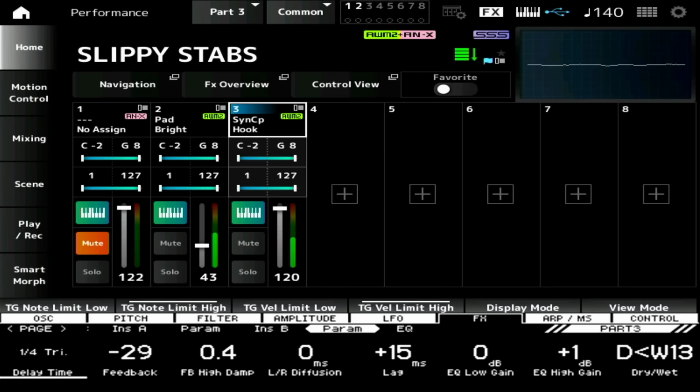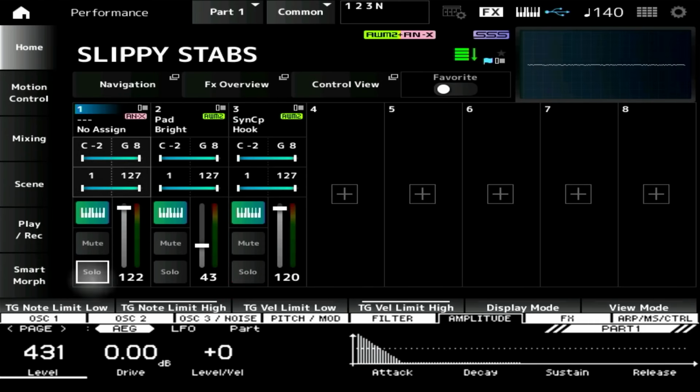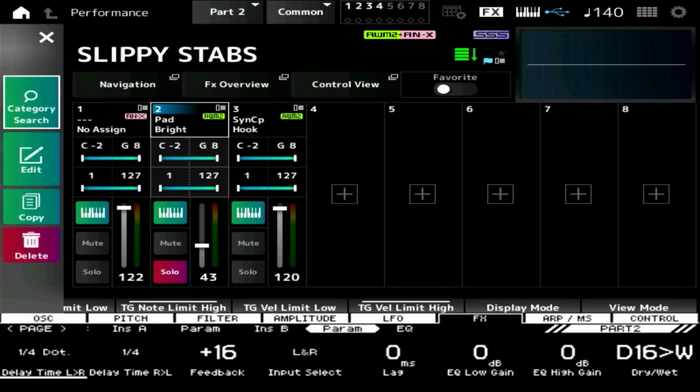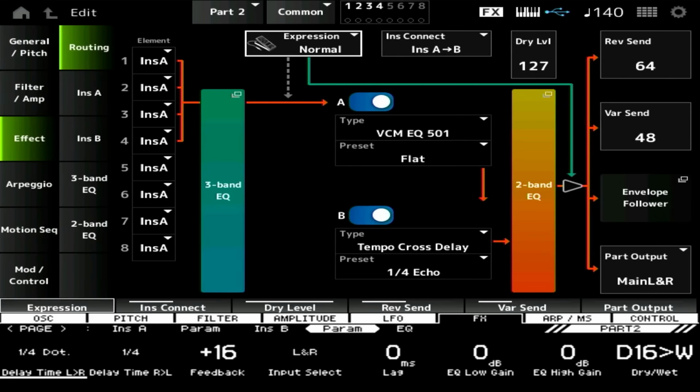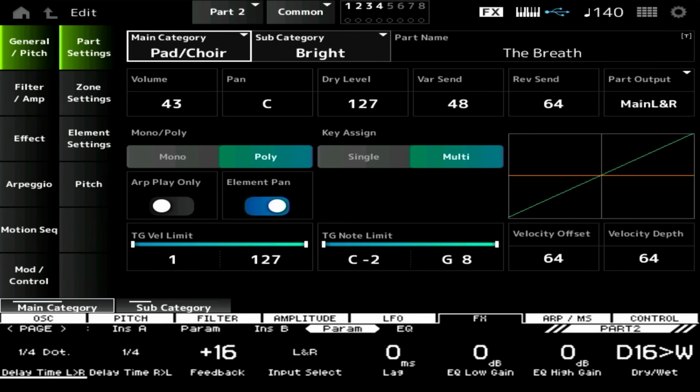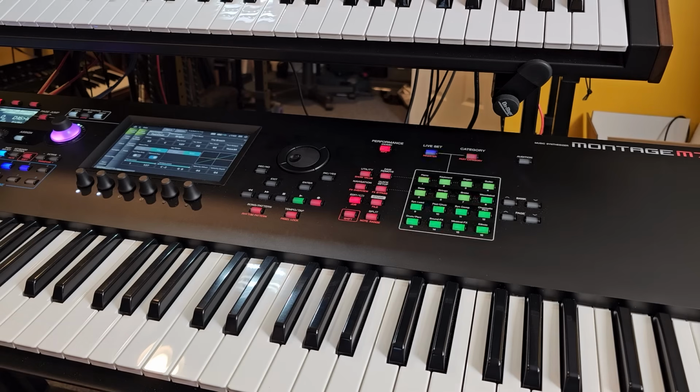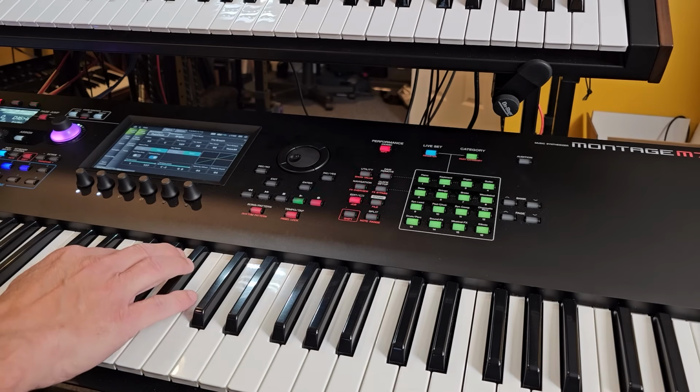That's a quick demo of how you might do that with an AWM sound. I probably would have picked a different sound, but that's just a demonstration. So I'm going to mute that one, and let's go and look at the solo of the pad, how we did that one. Very simple. It's just a bright pad called the breath. It has 4 elements to it. So if I go into the element editing, the first 3 are sounds and the 4th is a sound effect.